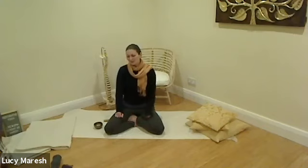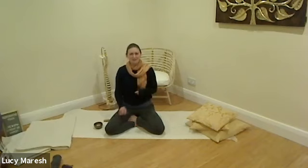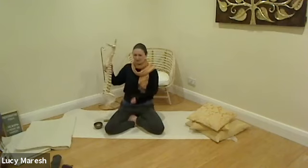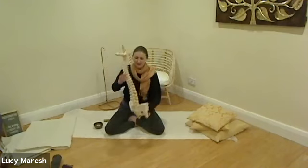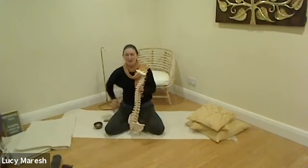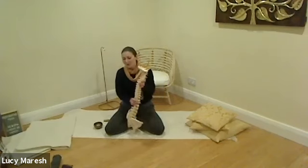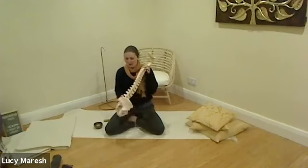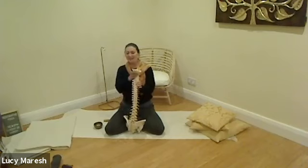To get the most from this session, there's a couple of anatomical points that I wanted to make. So I brought my model skeleton, my model spine out with me this evening. I've also brought my own spine, which is inside my body. And you also have brought your own spines, which are actually far more interesting than these models. But I have brought this one as well, in case that's helpful.